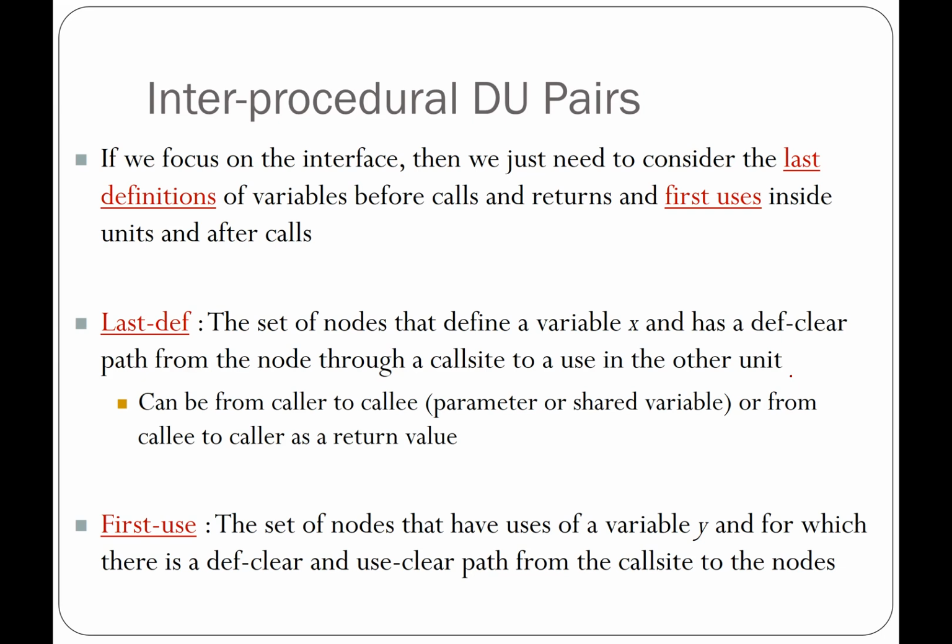And then the first use, which I've also explained before. This is the first time that variable x, after it got transferred to the callee unit, got used at the callee unit, and this is where the integration testing happens. This is where the actual interface is, and this is what we care about the most. Otherwise, the name changes between the different classes within the same class is not really of that much importance to us. We'll just resort back to our old DU analysis that we've been doing before.